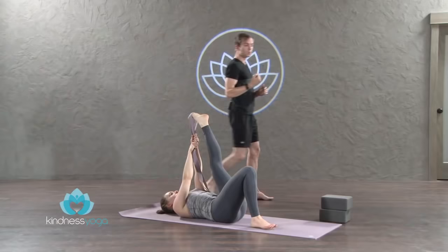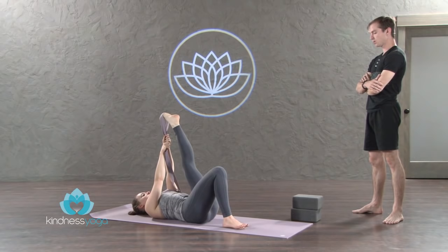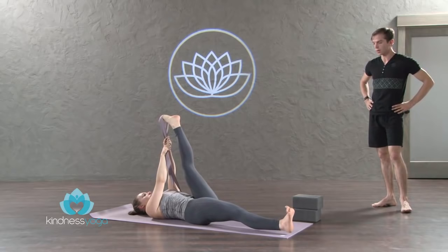So that's something for you to watch for. See if you can find that sensation. And then pull the outside edge of your hip away from you and relax your shoulders down towards the ground. Maybe stretch your leg out along the mat if you have not done so already.